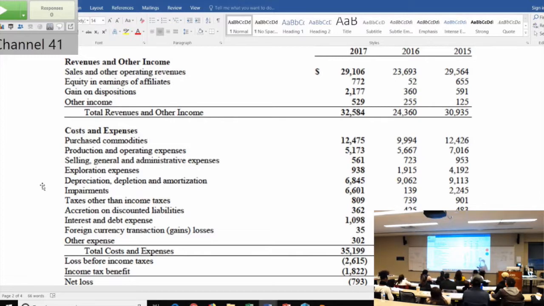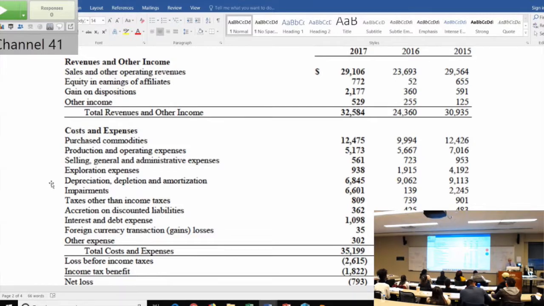Doesn't do much with the profit, but it does lower the cost of goods sold, as you would expect. So right here, when you have an increase in the reserve, it's what you would expect. So the cost of goods sold here would be 5173. The cost of goods sold under FIFO would be 5153, means you got a higher profit. I mean, that's what the footnote does. So having LIFO, we're not done with it yet. There's more to go with LIFO. Just a continual set of issues for us. But that's how you would use the footnote. So again, this is a publicly traded company using a single-step income statement.